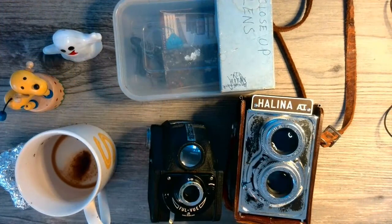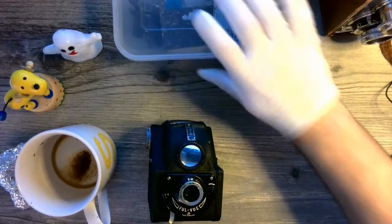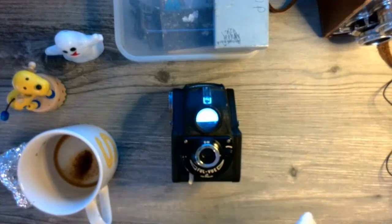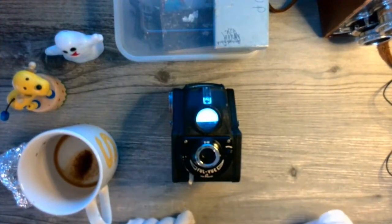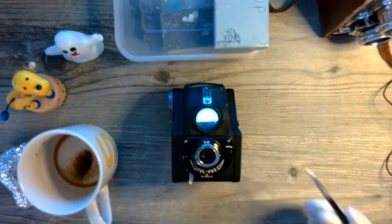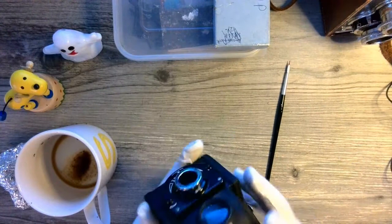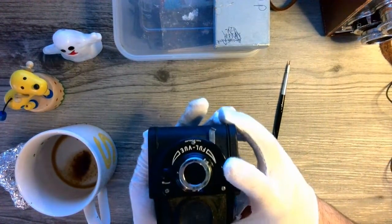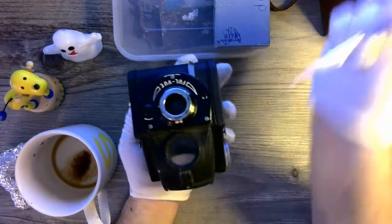So we're going to start with this one. This is a British camera — as you can see at the front, it's made in England. The model name is Full View, a bit of a play on words — as in you can see everything in full. This is a TLR, twin lens reflex. It has two lenses. However, that does not mean it's going to take two photos.